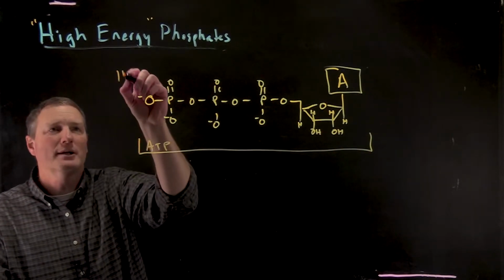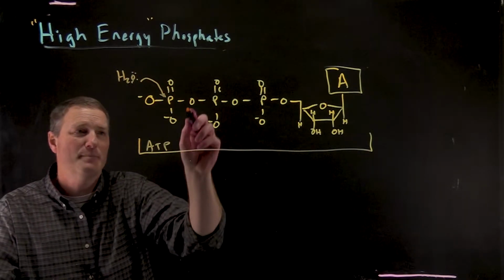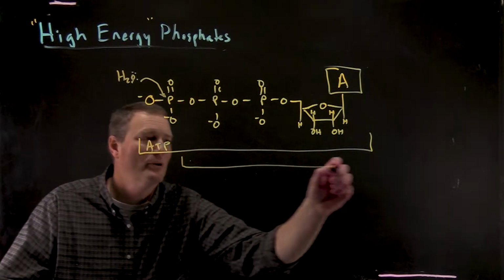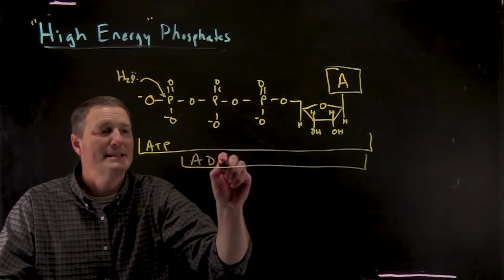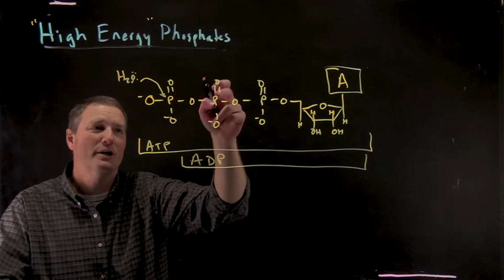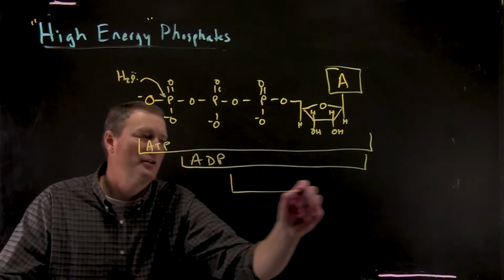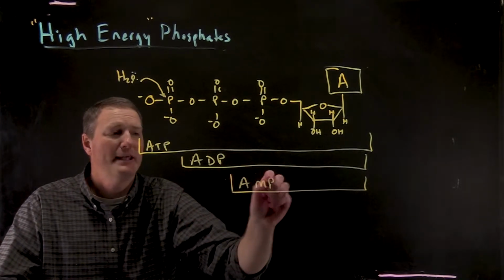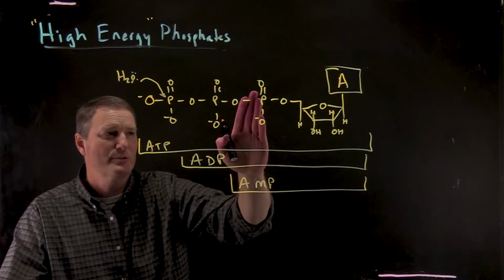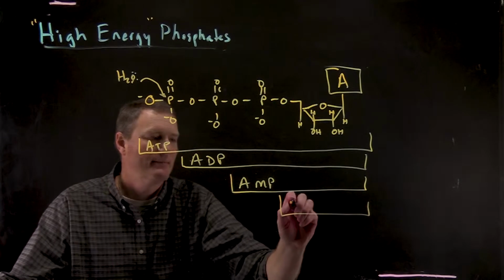Now, if I were to use water to hydrolyze this first phosphate here and break this bond, this would then chop the phosphate off and then leave me with the rest of the molecule, which is called ADP, adenosine diphosphate. Likewise, if I use another molecule of water to chop off this second phosphate to give me now from here over, this would be called the molecule AMP, or adenosine monophosphate. And lastly, if I use water to chop off this last one here and just leave me over here what's to the right, this would now give me adenosine.